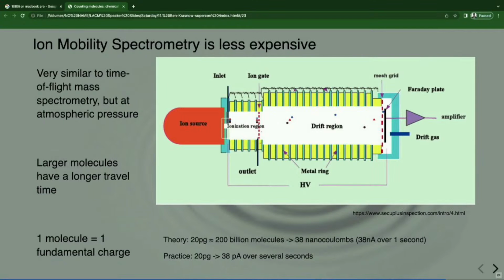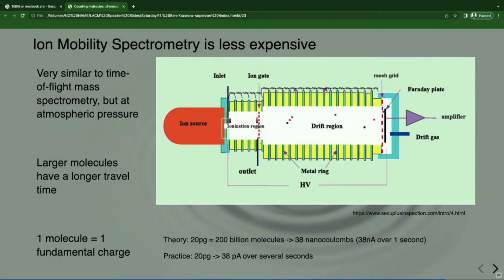When you talk to people who are familiar with mass spec, and you say, well, you just turn the vacuum off and run your sample through, it actually works. You change the geometry and the electrodes a little bit, but it's the same thing. You ionize your sample, and once it's charged, you can move those molecules around with electric fields, and then you just see how long it takes to drag them through the air. The bigger molecules take longer to get pulled through the air by your field.